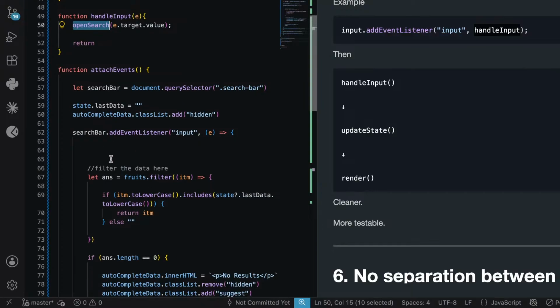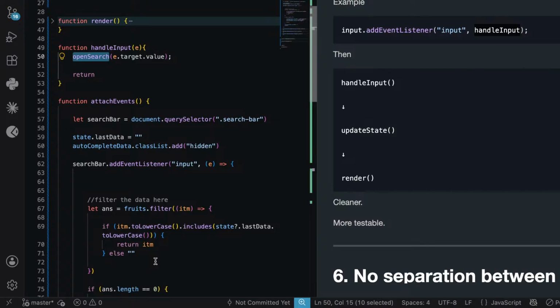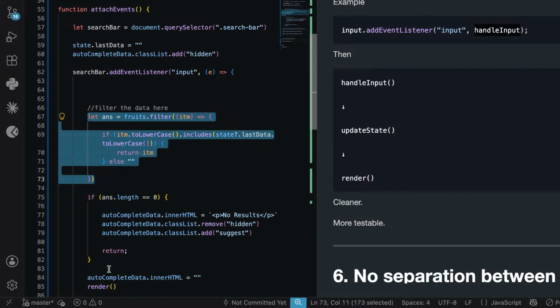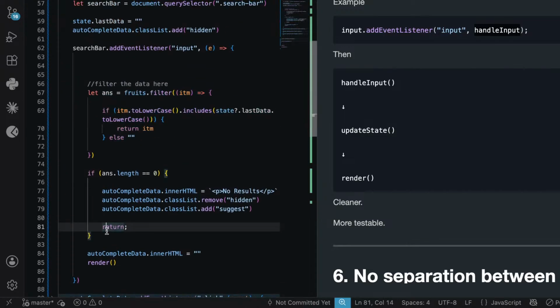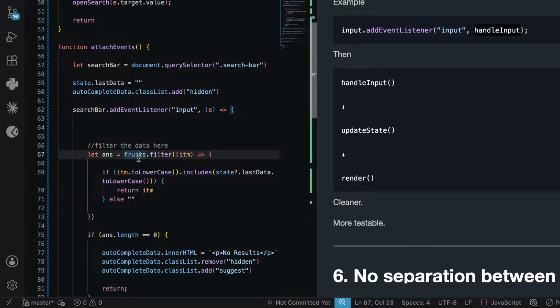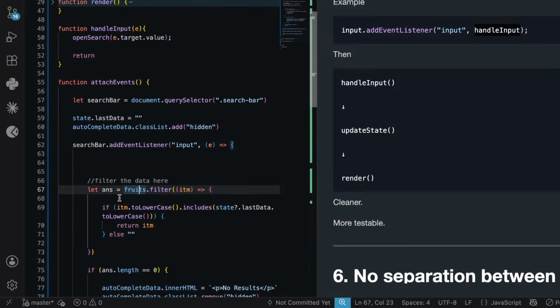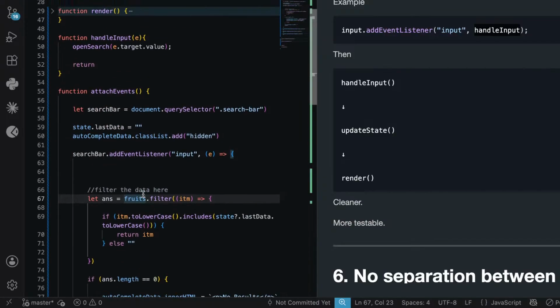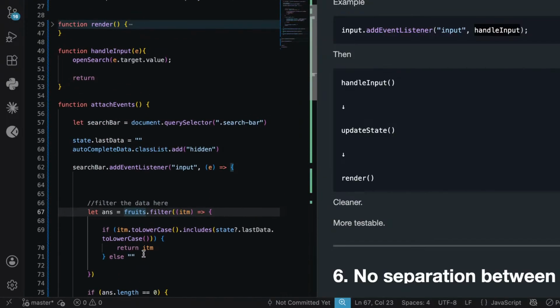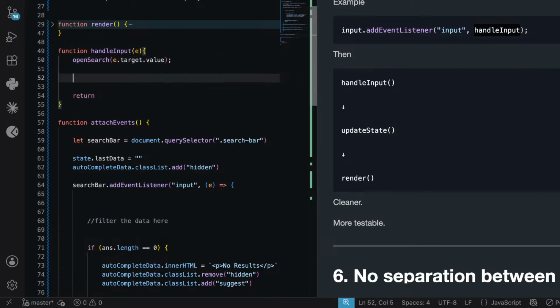After updating the state, we filter the data, using the latest data. Fruits, I think it's accessing fruits directly, and it should not do this. How can we reduce this? Filter data here. For now, let's take this from here into handleData.